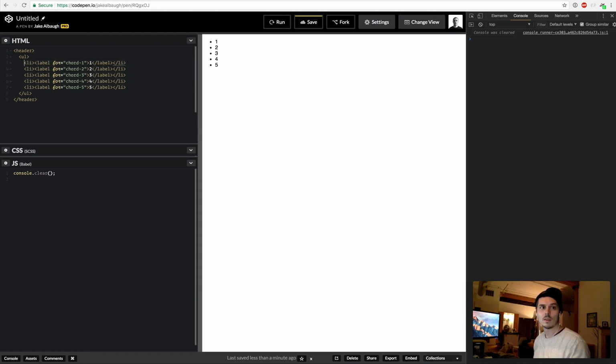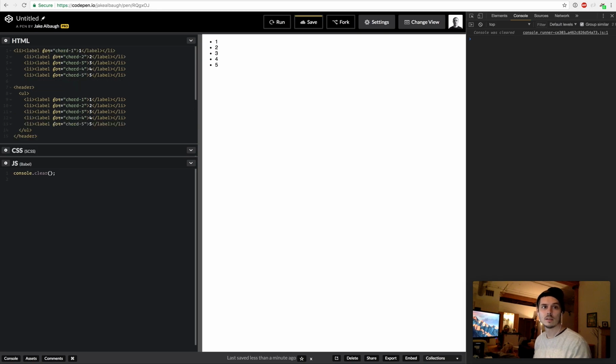And then what we're going to do is create some inputs here, and I'm going to use multi-line selection to make that less of a pain. ID, input. Everything's really great until you don't know how to type, and then everything isn't great. And we're going to say the type equals radio, and in order to group them, you need to provide a name. And so I'm going to just name them chord, chord, chord. And what this does is it means only one of these inputs can be selected at a time.